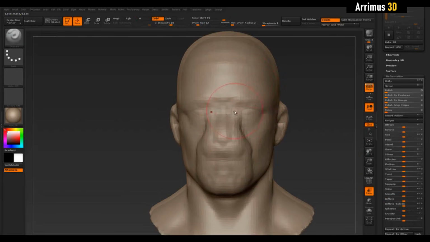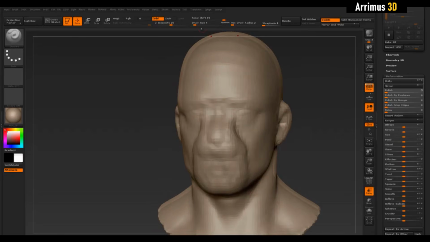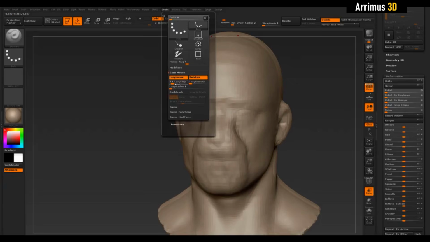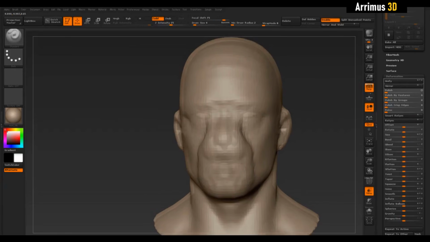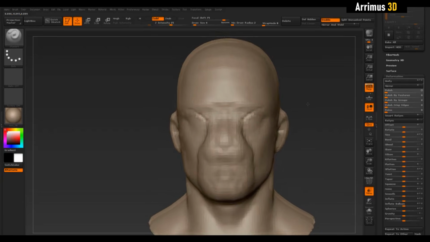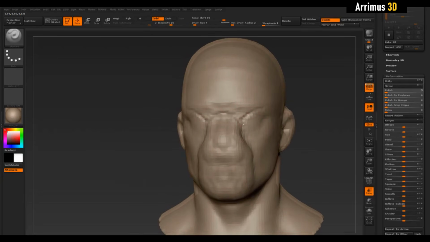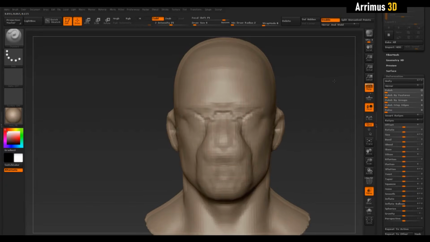And I can use standard brush. I have increased the focal shift from 0 to 75. I've also gone into stroke and decreased layer step from 0.25 to 0.1. And I can use this to define the various areas where there are to be panels. Just press Ctrl Z and just kind of have this design right here.